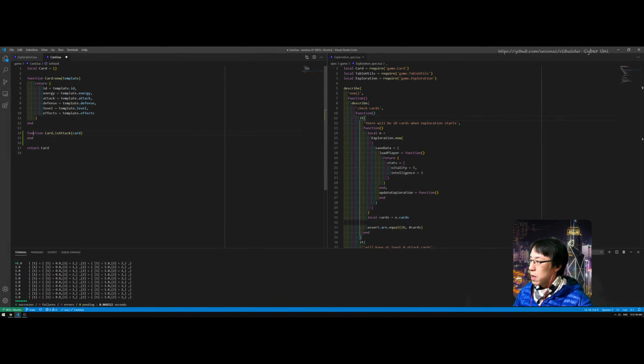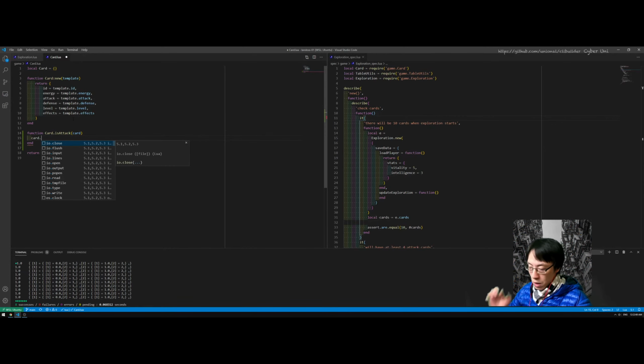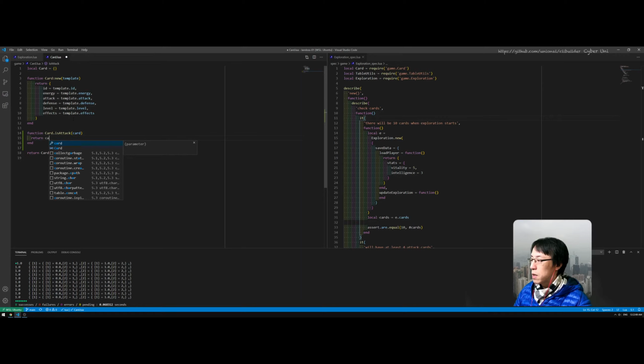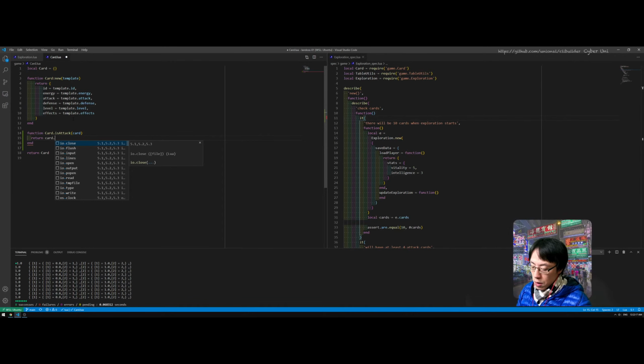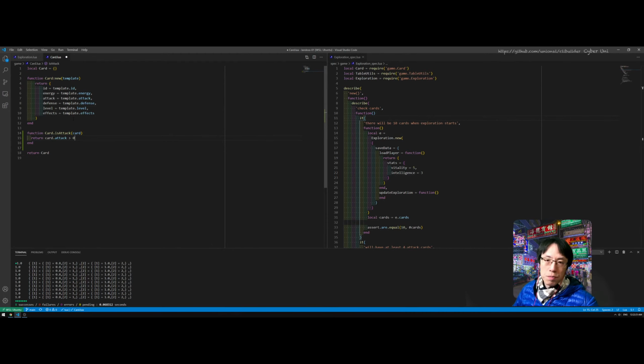So then I want to say the card, how to determine the card is attack, right? That would be something interesting to think about. One thing is as long as the attack is greater than 0, then I consider that an attack card, right?